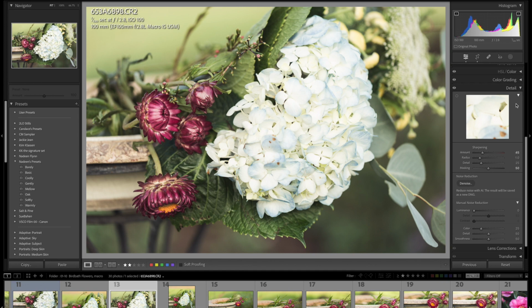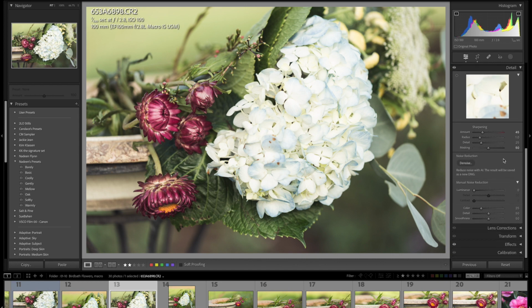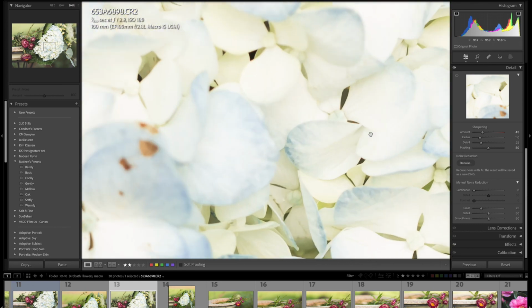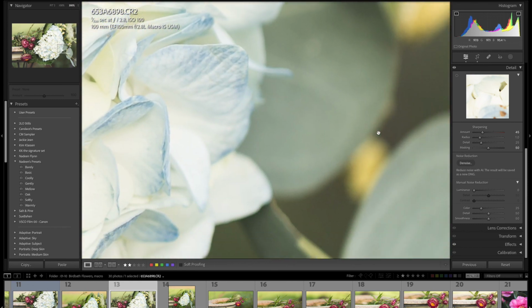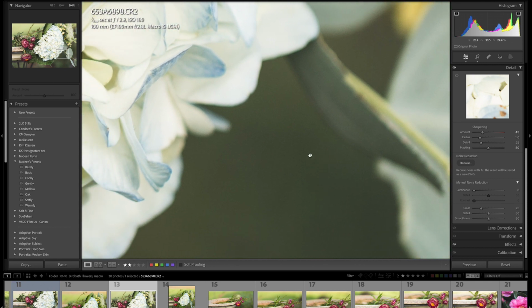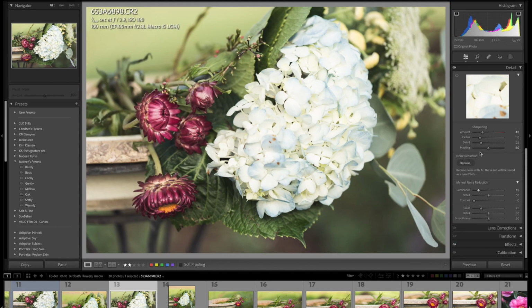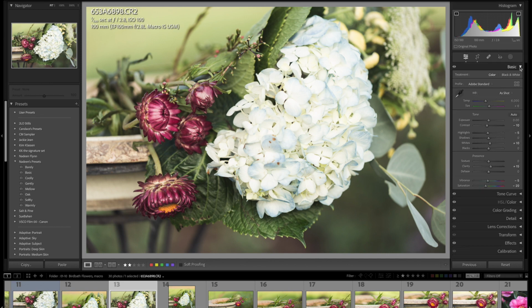And that's then detail. You'll have to decide on noise in your image. There isn't any noise to speak of in this. Let's see, I like to go up to 300%. I know that's kind of overkill, but to really see, and it looks pretty good. There might be a little bit, so I could put in maybe 15 on the luminance slider and leave it at that. And so that's it for detail.